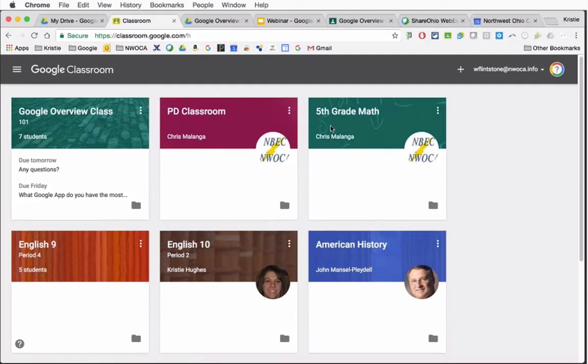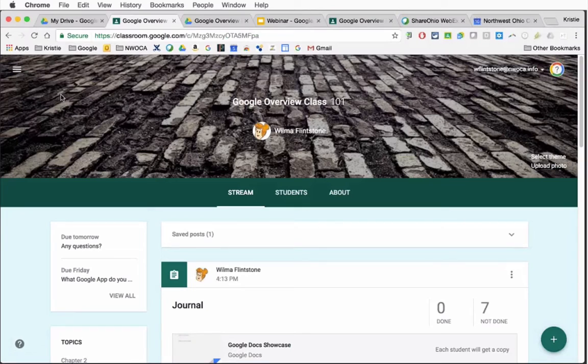So my recommendation to you, if you are just getting started with Google Classroom, is when you create your classes, if you want period 1 to be here and then period 2, period 3, period 4, I would create period 8 or period 7 first, and then that one will be at the bottom, and it will cycle through all the way so that period 1 would be the first one up at the top. Hopefully that will come in time with Google, but right now you cannot reorder them by dragging and dropping. I'm just saying because I get that question a lot from people, so hopefully that will be helpful. I'm going to click on my overview one more time.